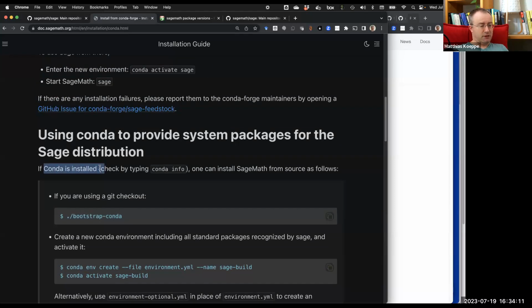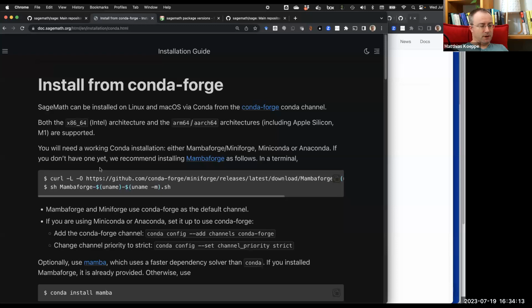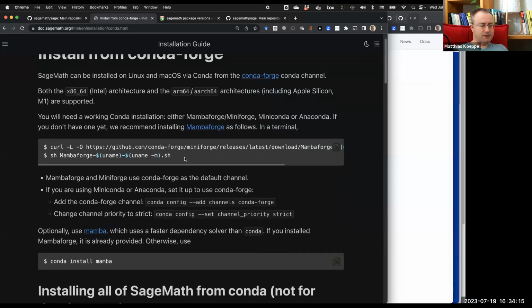I already have one on my computer, but if you don't, then here are instructions on how to get this. There are a number of flavors available as well: the original Anaconda, then something called Miniforge, and Mambaforge, and so on.